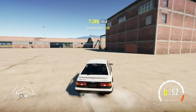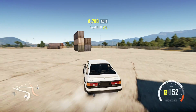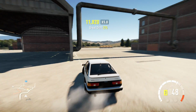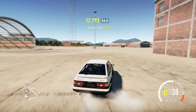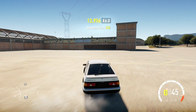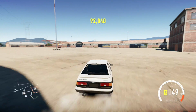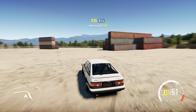Trying to find its limits. I mean, messing around with the throttle. I don't even have to use the e-brake that much. I just use the normal brake to initiate it, and then I just... This is actually quite good. It's lacking a little bit of horsepower. And I wish I had it in fourth gear.